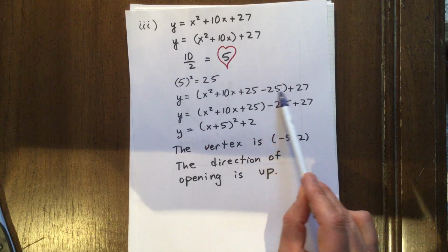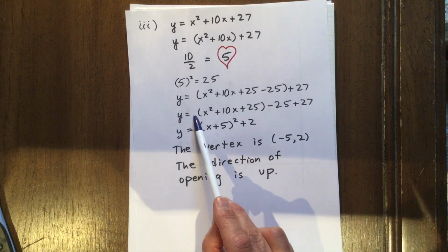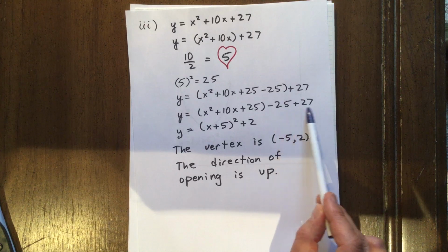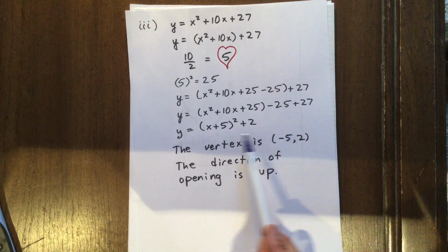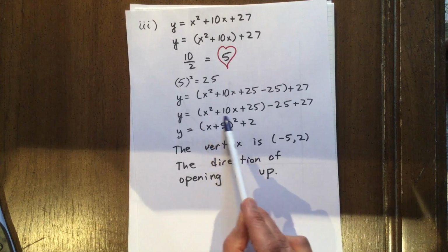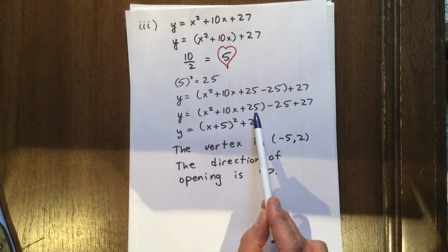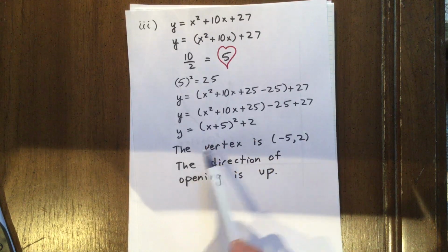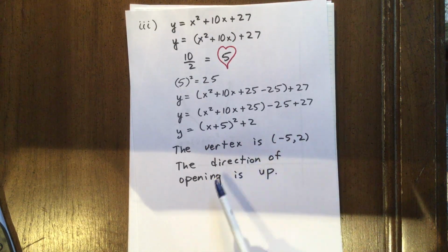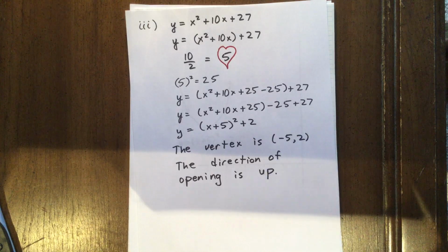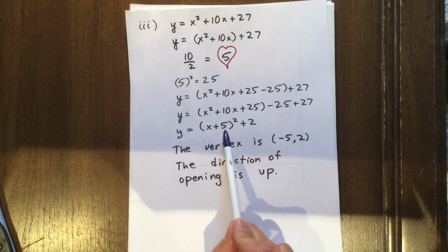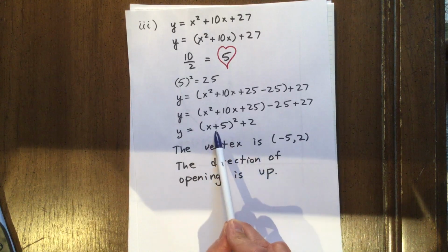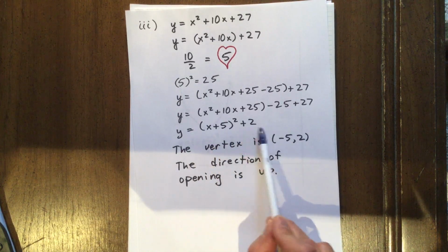We then distribute out that negative 25, but we have to remember to multiply it by the 1. So that actually doesn't change the value. Negative 25 plus 27 is outside the bracket. And then we complete the square. Well, this is x plus 5 quantity squared, because 5 was the number we were told to remember. Negative 25 plus 27 is 2, so our vertex is negative 5 comma 2, because we changed this in vertex form, but the vertex itself has a negative 5 and a positive 2.